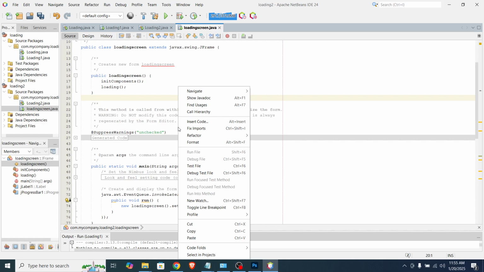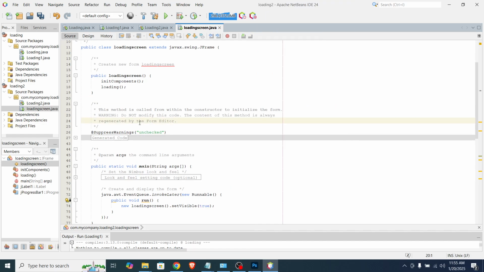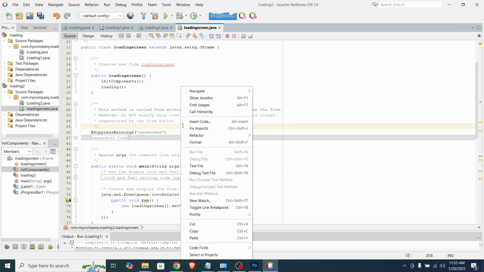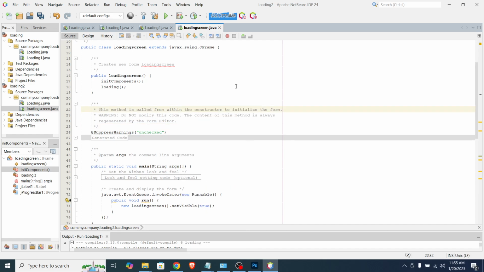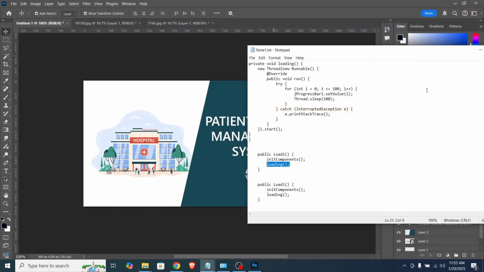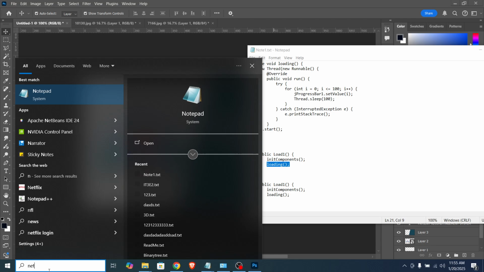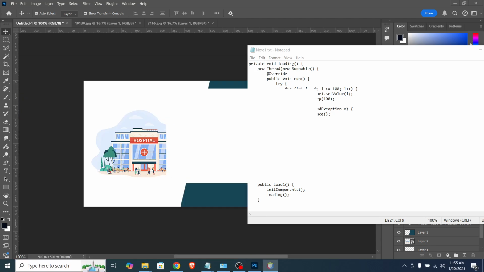Now I have a problem with my Java because you see the run file, the run button is deactivated. So just in case you encounter this, all you need to do is save your project, close NetBeans, and then open it again.